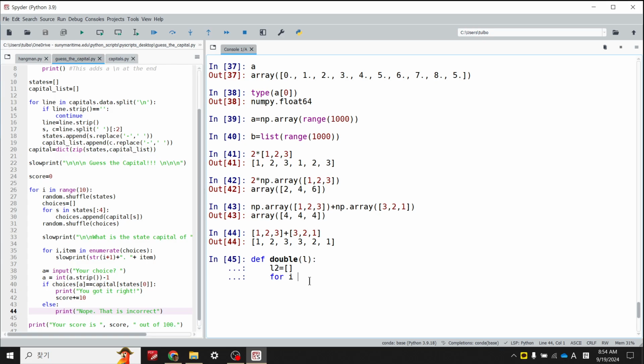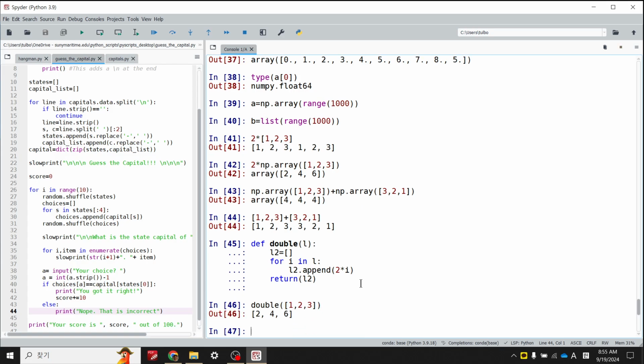And you go through all the numbers in L and append to L2 the twice of i. Okay, and then once you make the secondary list, you will return L2. So now let's see how it works with double 1, 2, 3. It gives you 2, 4, 6, just like how this did.